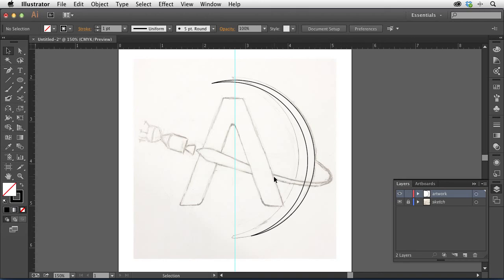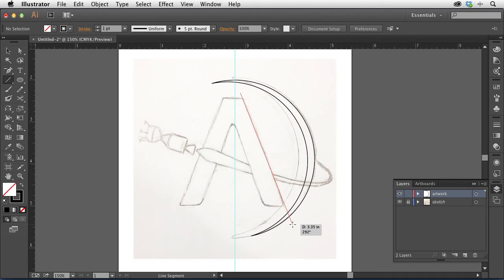So let's first create the basic parts of the A itself. I'll just draw the shapes, and once they're in vector form, it's very easy for me to make adjustments as I go later on. I'm going to start by using the Line Segment tool. It's a very basic tool. Sure, I could use the pen tool, but the Line Segment tool is just easier for me to work with. If I start clicking here and drag down this way, I can position the line for this part of the A.